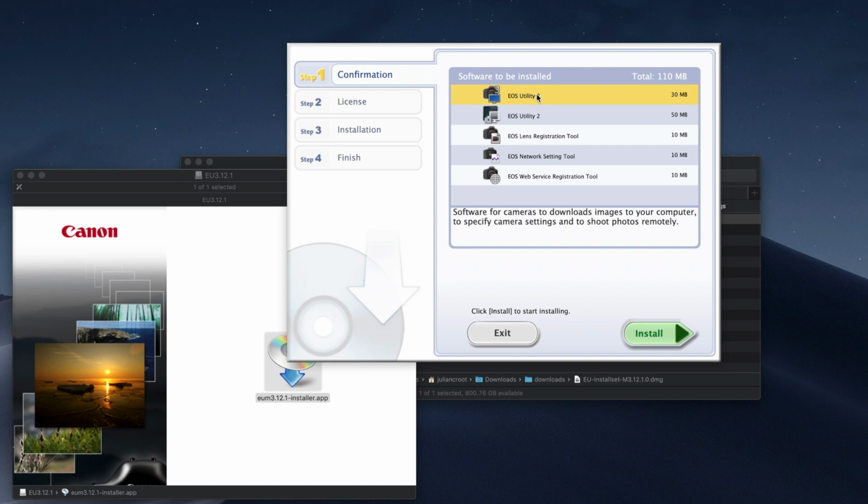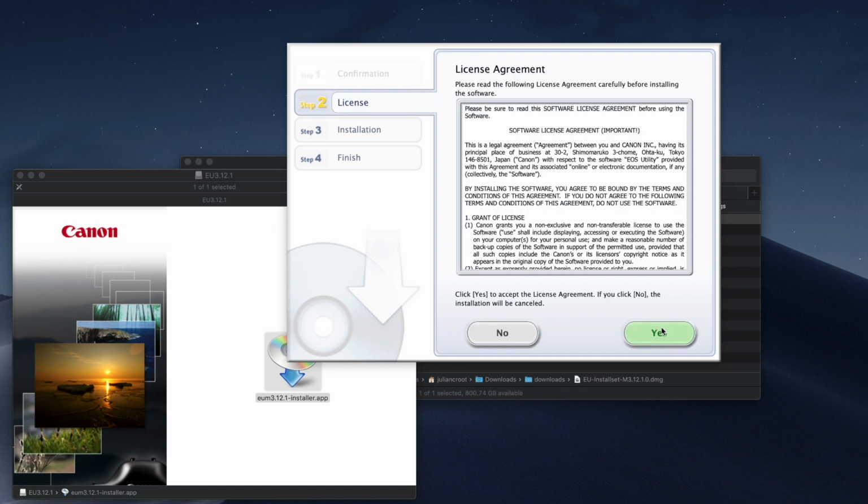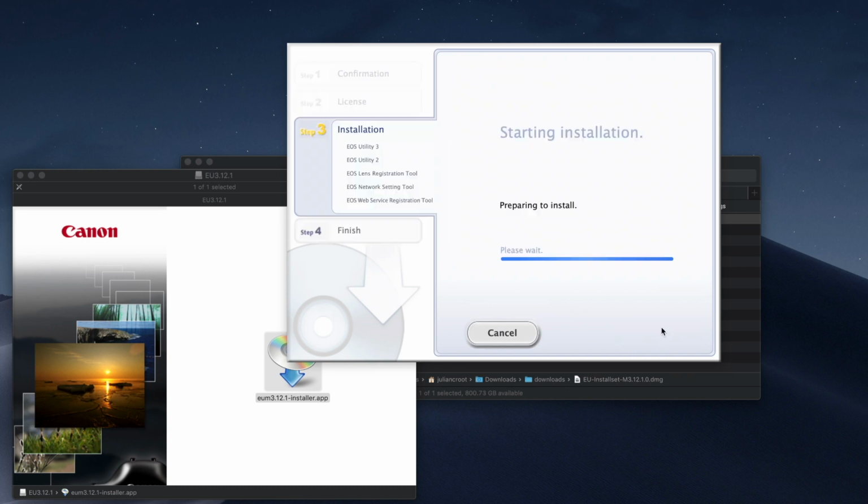Remember, you only need EOS Utility 3 for this exercise, but I couldn't find a way to install it on its own, so I just clicked Install to install everything. If you can figure out how to do a custom install here and just install the one program, then let me know in the comments.